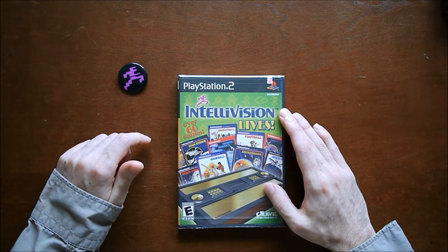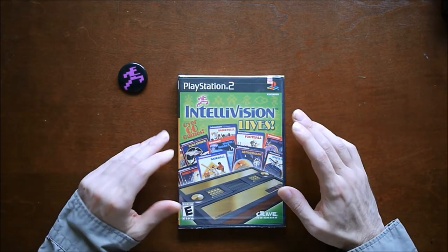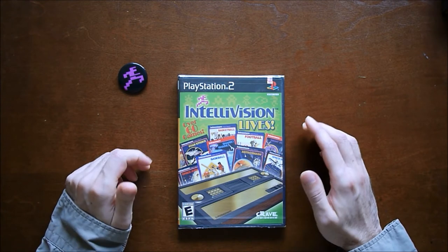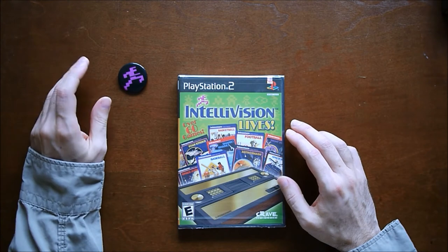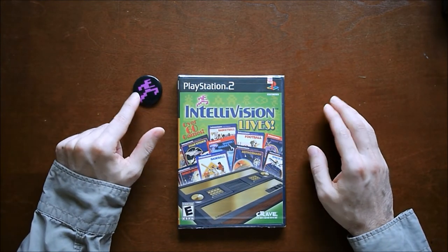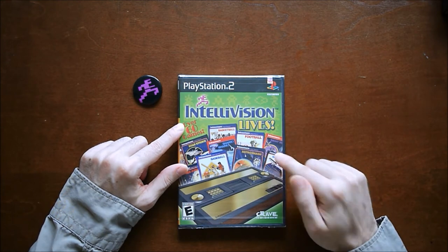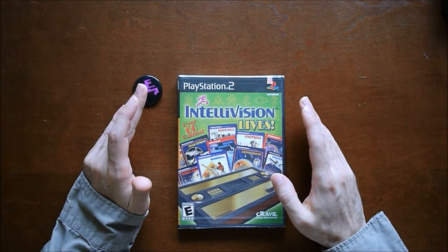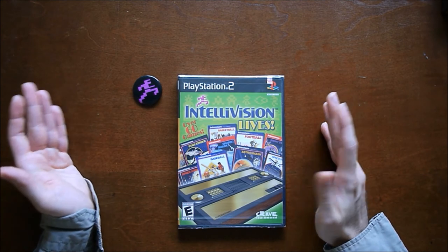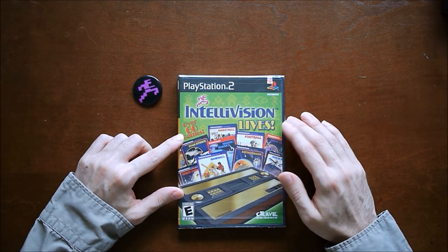It's also available digitally on PlayStation 3, and the Xbox version should work on Xbox 360. But again, a generation behind, so not too new. Plus, the gamepad of the Intellivision doesn't always translate well to a modern gamepad, so there's a trade-off, but it's an option to play some of the games and try them out. I also wanted to mention the Running Man on the box and on this pin — that's the Running Man, the logo of the Intellivision, an animated human character you'll see in a number of games. And I wanted to mention IntellivisionLives.com — that's the website that former Mattel programmers run that has the complete history of the system. I use it as reference and recommend you read it.